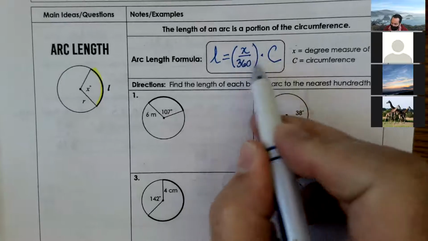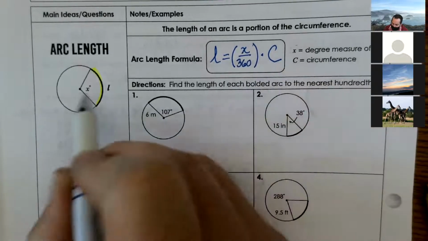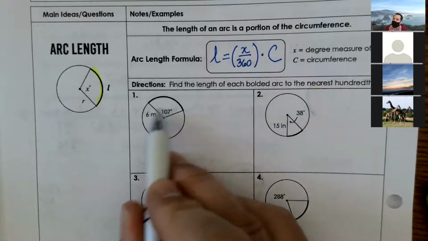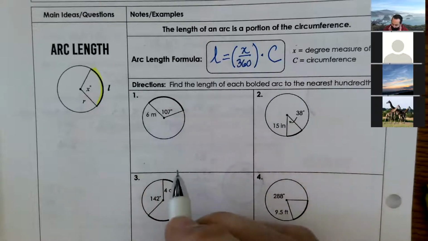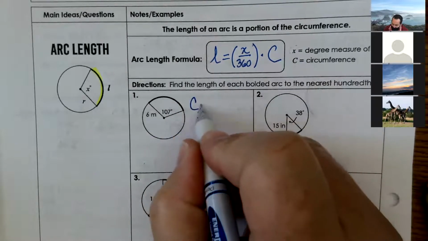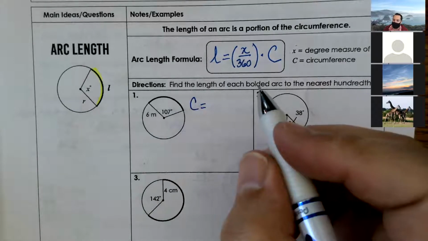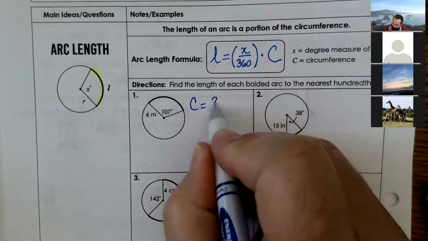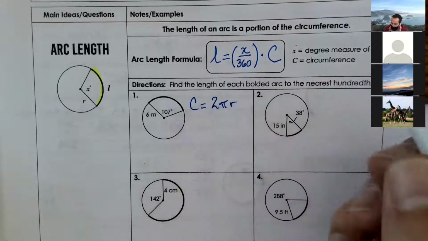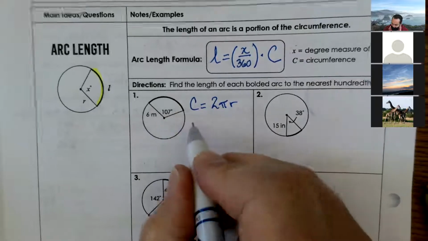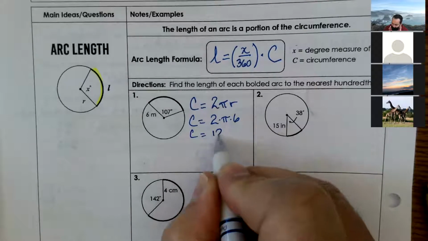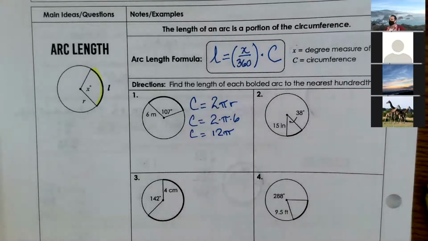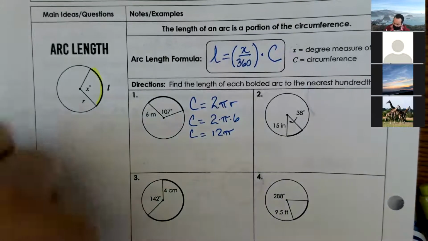So the arc length is equal to a fractional part of the circumference, such that, for example, if I want to find the arc length of this bold part, I would do it in 2 steps. First, I'd find what the circumference is. What's our formula for circumference? Good. Either pi d or 2 pi r. In this case, we're shown that the radius is 6. So I'd say 2 times pi times 6. So my circumference is 12 pi, and I'm going to leave it like that, a nice precise value. Yes, it's sort of like 36, but let's leave it precise.